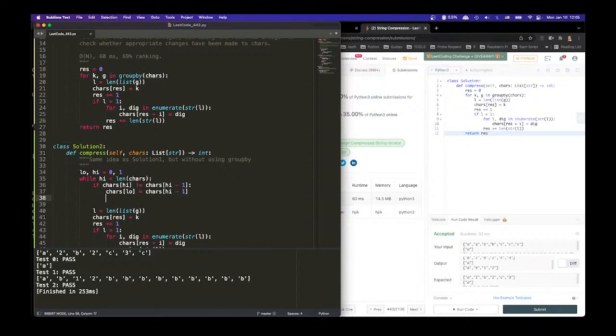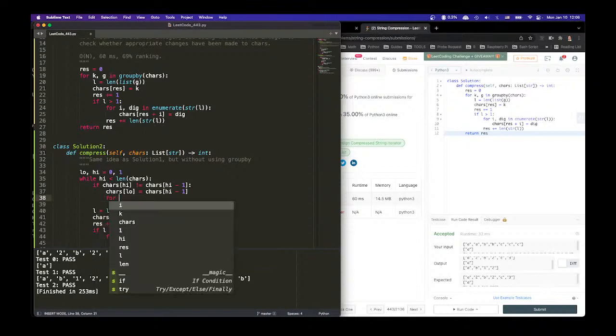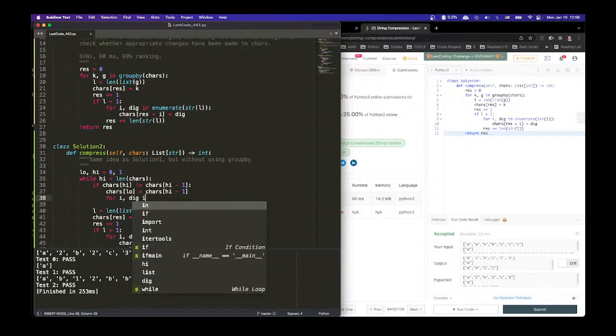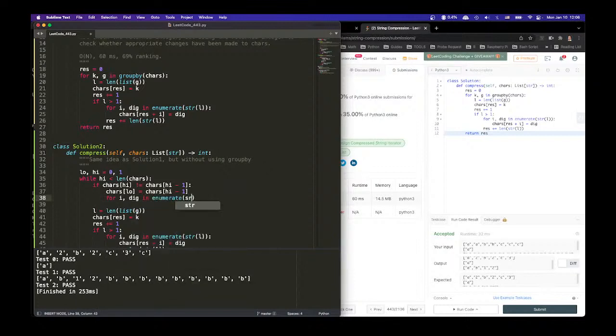And then we're going to count the difference. So high is 2, and it's different, so the number is high minus low. Then for i, digit in enumerate str high minus low, that's the number of repeats, right? And then we say chars low plus i equals digit.